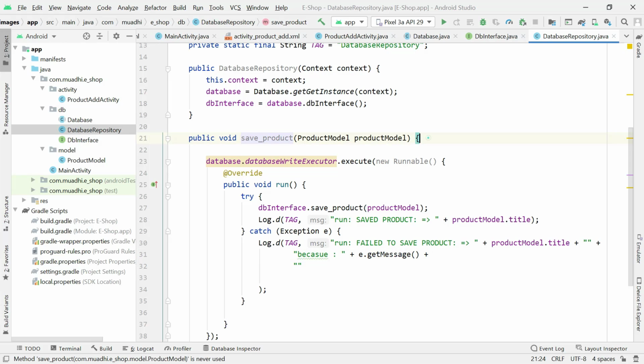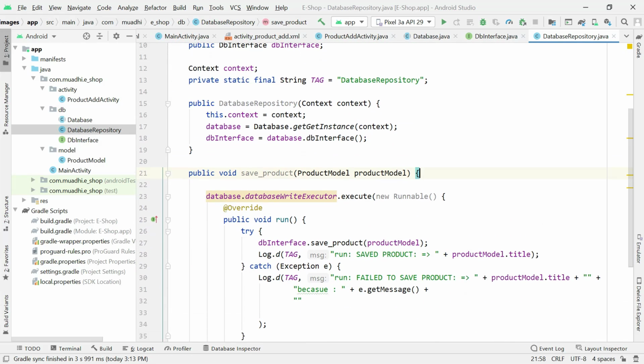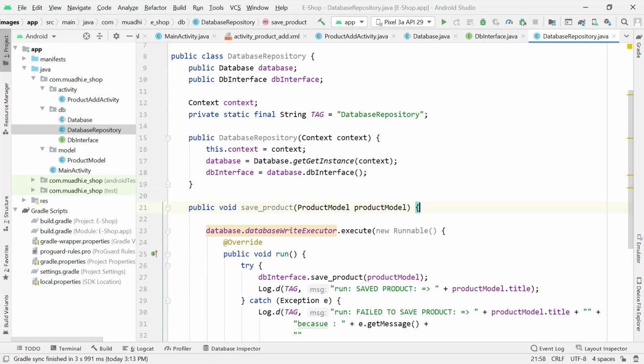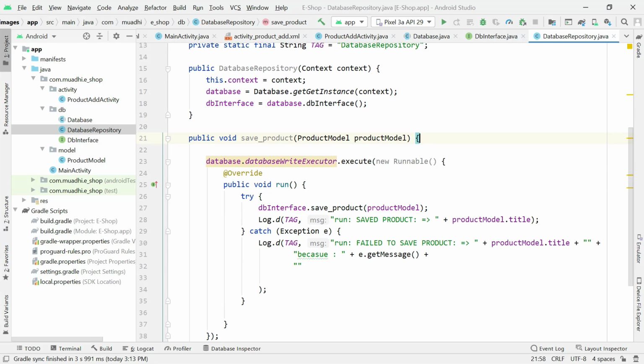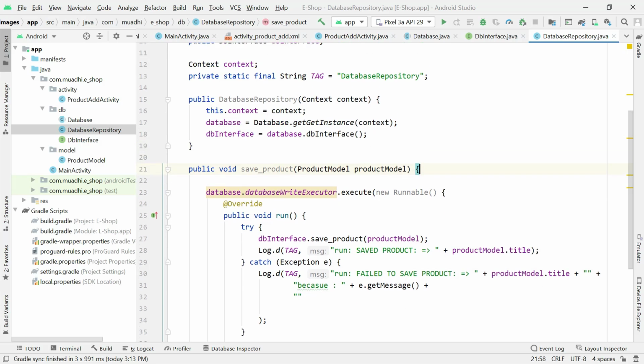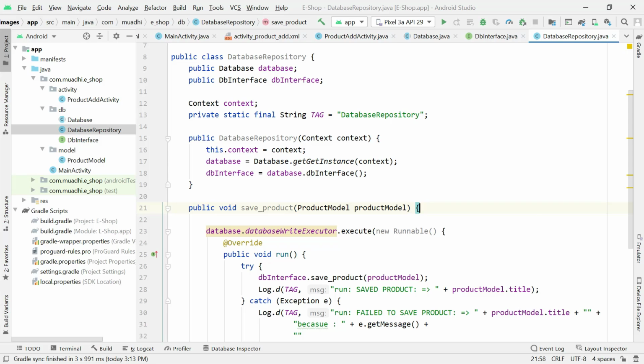So it is this interface that will be communicating to the interface, and then the interface will do the logic for you. So after doing that, now we're going to save the product. First of all, come now to the product activity. It looks a little bit complex, but that is the only way to go. I also struggled a lot to teach myself this thing. You just pause the video and watch again in case you don't get the whole thing, but that's the best way to go.